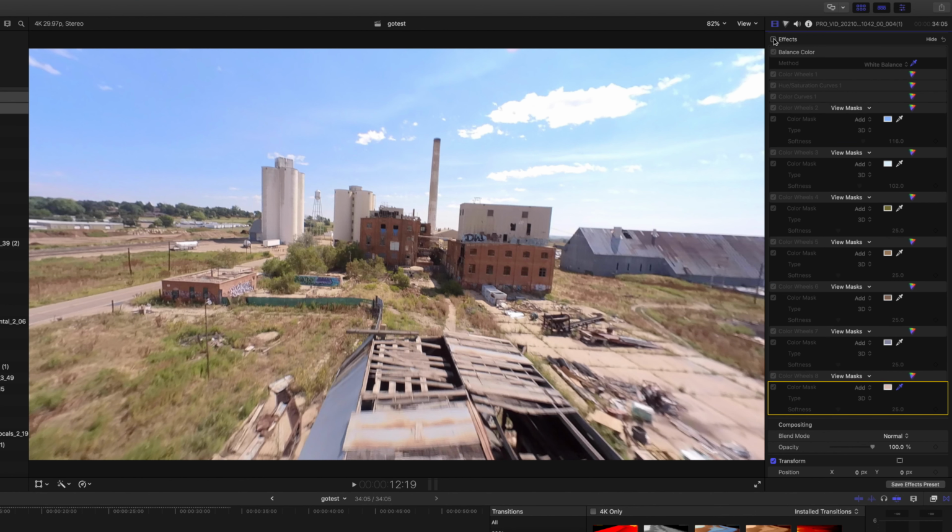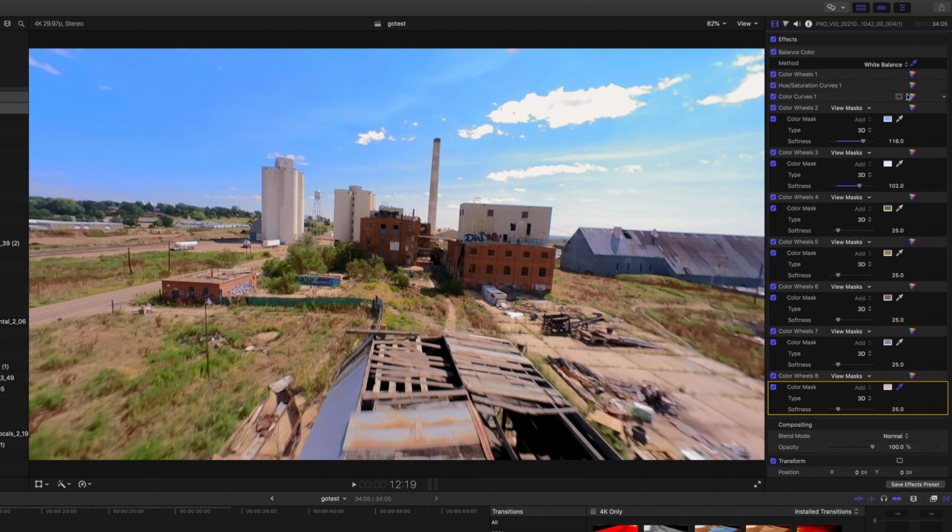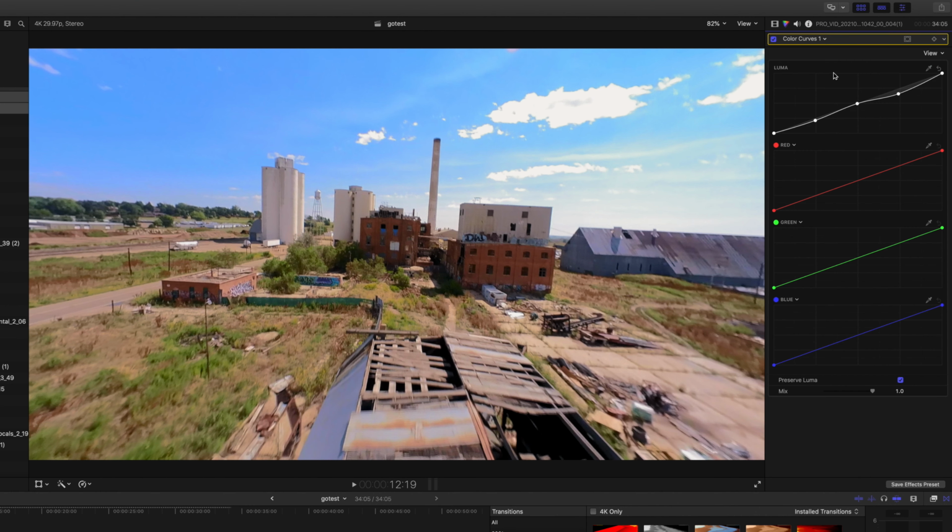And that's the difference between with and without effects. So there's the before, and that's what we've done so far. So you can see it's a big difference already on the way that it looks right out of the camera. And maybe we want to come back to this color curve, and maybe it's just a little too contrasty in the midtones, and we can adjust that if we like. And there's the highlights again. Kind of play with that till we recover the amount of clouds that we want or the highlights.